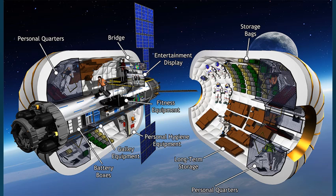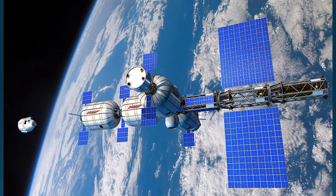The primary habitat of the crew during their roughly 9-month voyage to Mars will be in multiple Bigelow BA-330s. This inflatable habitat is much easier to transport from Earth's surface to low Earth orbit. It has increased radiation protection and space debris protection, while also weighing less than similar-sized modules constructed like the ones on the ISS. This image displays a possible configuration of the BA-330s in order to create a large enough space for the entire crew to live and do work.